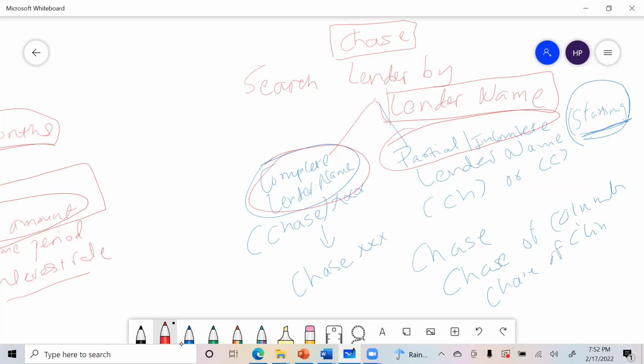We can do only one test case here, the partial one, and we don't need to do the complete. Why? Because even if we give Chase or CHA, it's going to give the same results initially. Also, I don't know what is partial or what is full. All I'm doing is searching by some name.